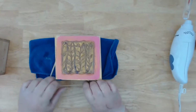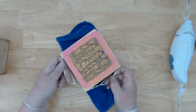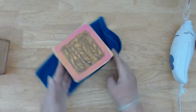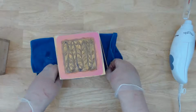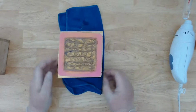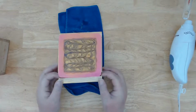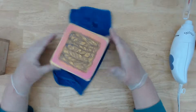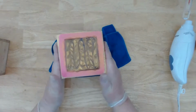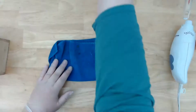Let me adjust these rubber bands so it looks better. They're all tangled. There we go. So it's just like that, and then there's one on the bottom here, and then one on the top. And then when I'm ready to take the soap out, I just take the rubber bands off. I take off this false side here, and then I can just slide the soap out real easy. And yeah, so there we go. So that one's in good shape. So I'll leave that here.